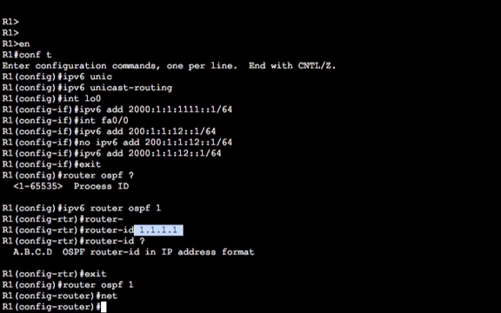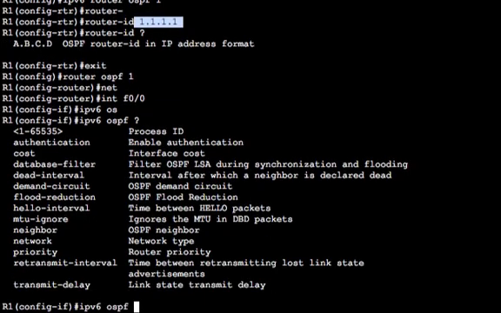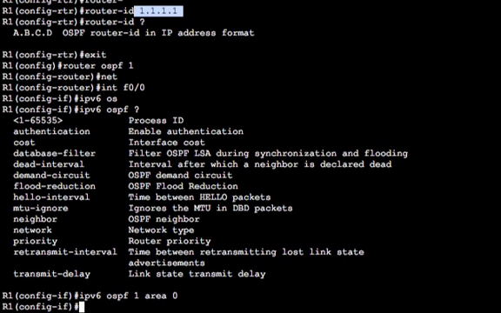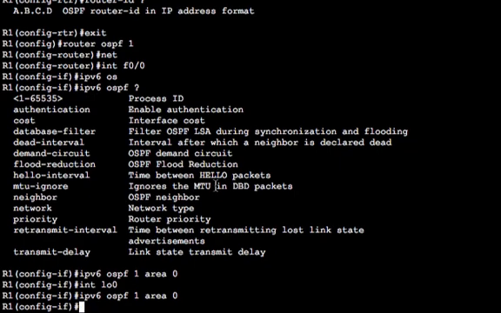OSPFv3 is slightly different, and actually OSPFv2 for IPv4 in some of the later versions of IOS does it in exactly the same way. You go onto the interface itself and you enable it in here. IPv6 OSPF, and then you give it the process ID, which we already had, which is 1, and then you put it into the area. So for us, on router 1, we're putting the FastEthernet 0/0 port, which is this one here, into OSPF area 0 for OSPFv3. And we're putting the loopback interface into 0 as well. So let's just do that. So IPv6 OSPF 1, 1 being the process ID, just like normal, and then the area number.